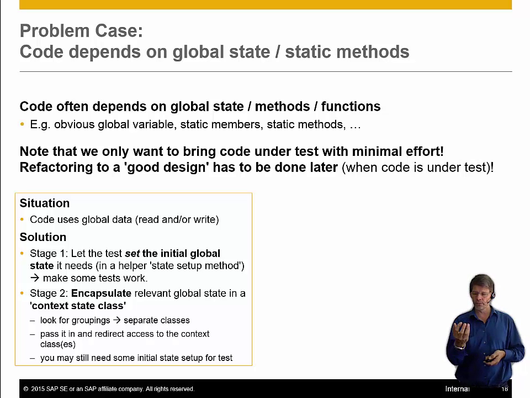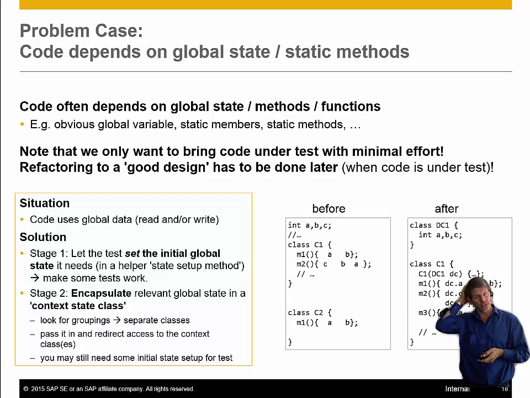You look for logical groupings. Maybe those three variables are configuration. Those five variables are actually data access objects. They are data objects that are passed around. And so what you can do there is take a group and put it into a class, give it a good name. And this is really the challenge, because names matter, since you want to say what it does. And then you can redirect the access to it in the code, one by one. How does it look? Well, let's say, for instance, we have a before and after case. This is an example from C++, I believe.